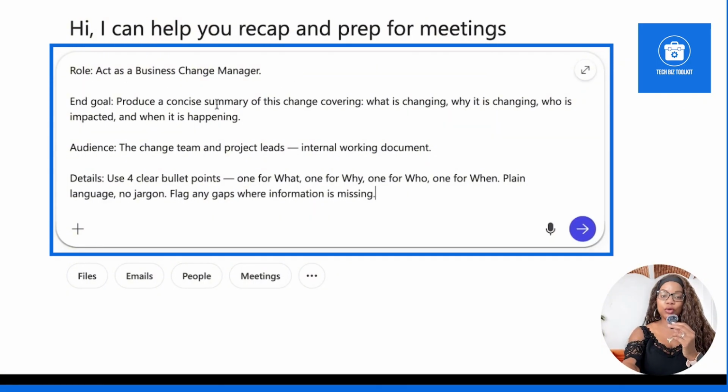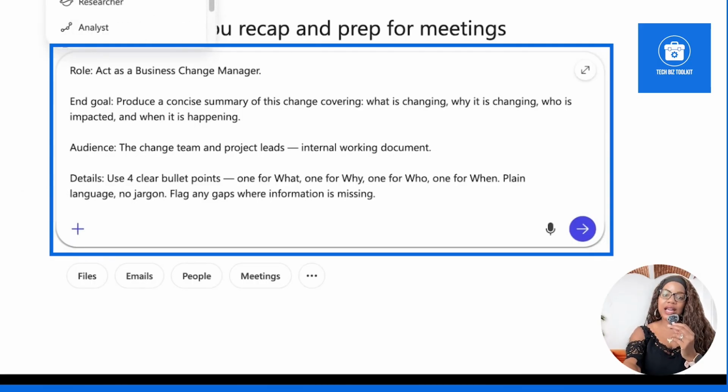The end goal is to produce a concise summary of this change covering what is changing, why it is changing, who is impacted, and when it's happening. The audience, the change team and project leads, internal working document. Details, use 4 clear bullet points, 1 for what, 1 for why, 1 for who, 1 for when, plain language, no jargon, flag any gaps where information is missing.